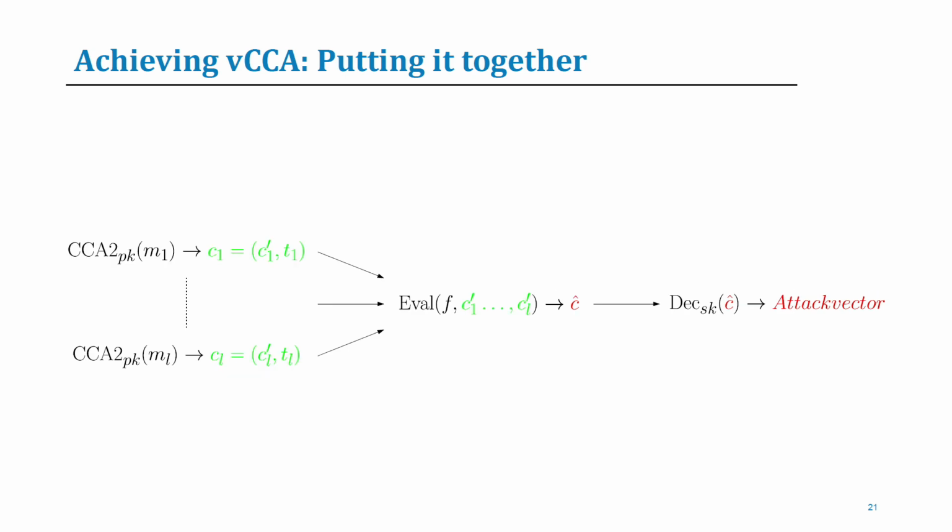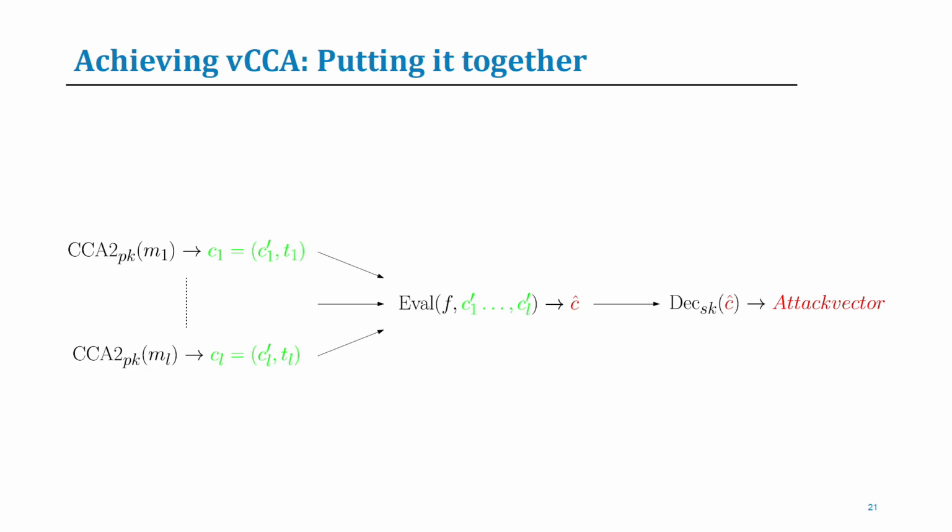Right? So that's why we used the CCA2 transform. So this is excluded. You can't mess with the first part anymore. But the adversary still can mess with the evaluation algorithm. Right? So even though you send a legitimate ciphertext and everything is good, if the evaluation didn't work out, then the C hat could still be illegitimate, and when you decrypt, the adversary still gets his attack through.